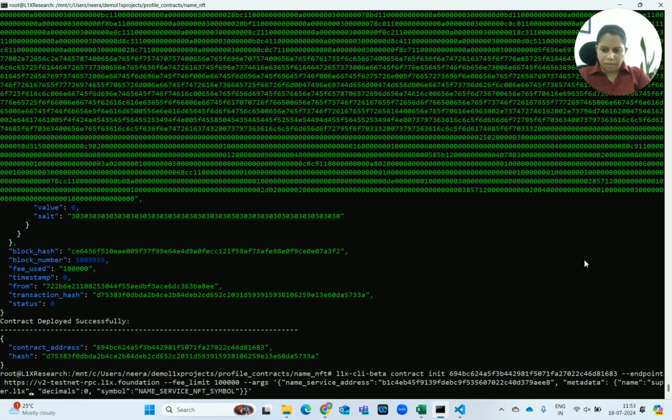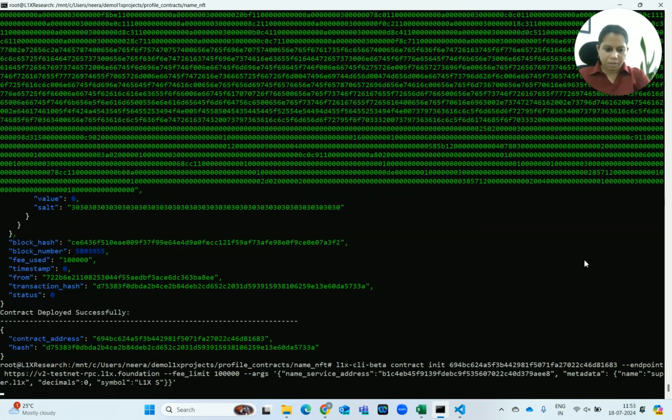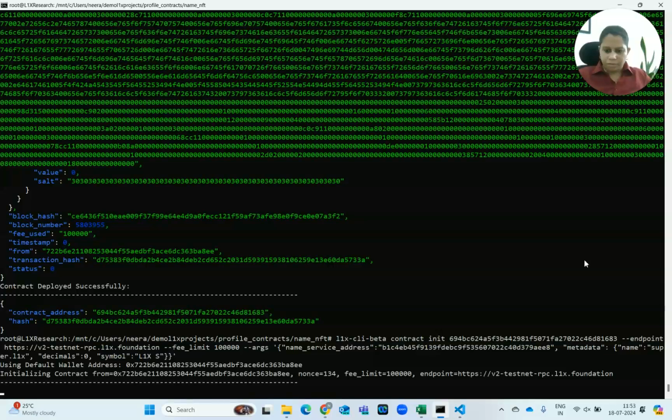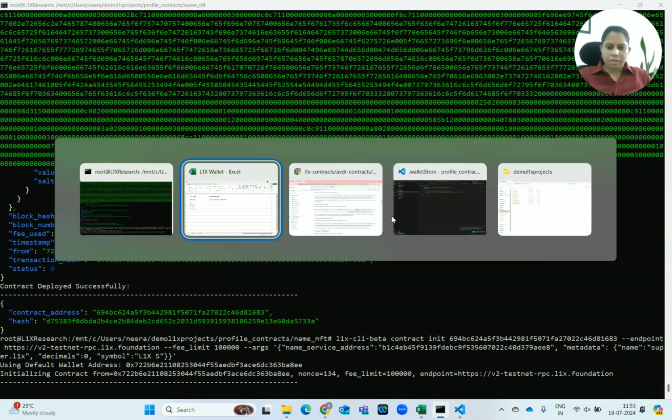Okay, and then we have decimals as 0 and the name service NFT symbol. So for the symbol, say I select to give super L1S. Okay, so this is done.